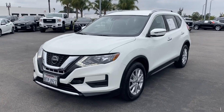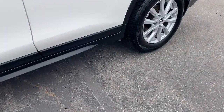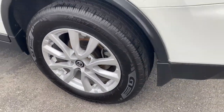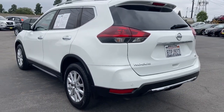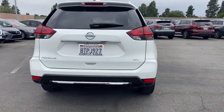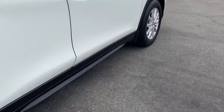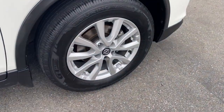Take a moment to check out the 2020 Nissan Rogue. With less than 60,000 miles on the odometer, this vehicle stands out from the rest. This feature-rich Rogue adds confidence and convenience to everyday life. Standard driver assist safety tech, large cargo capacity, and spacious seating have your back wherever the road may lead.